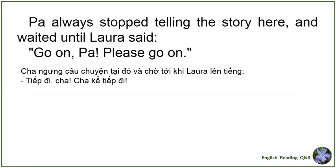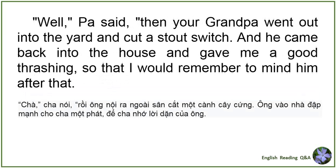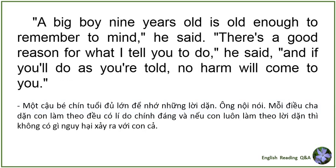Pa always stopped telling the story here and waited until Laura said, "Go on, Pa, please go on." "Well," Pa said, "then your grandpa went out into the yard and cut a stout switch, and he came back into the house and gave me a good thrashing so that I would remember to mind him after that. A big boy nine years old is old enough to remember to mind," he said. "There's a good reason for what I tell you to do, and if you'll do as you're told, no harm will come to you."